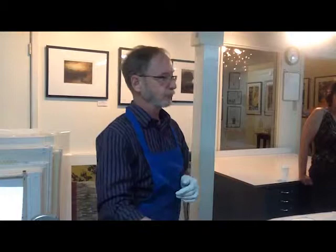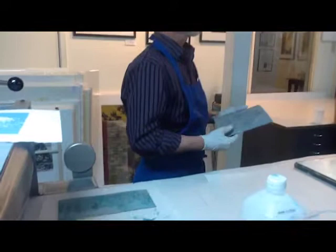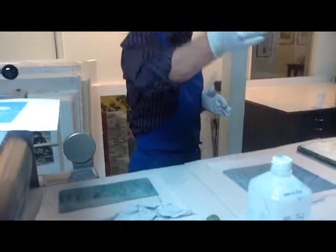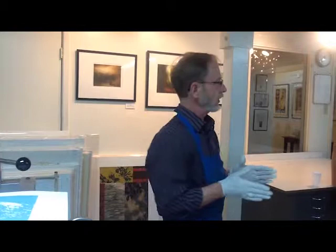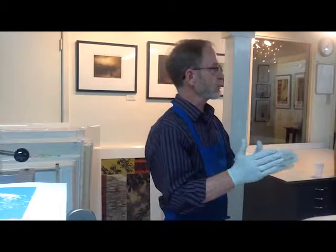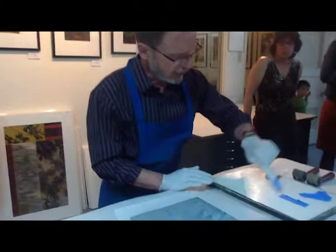So first you gotta make sure the blocks are the same size. The paper is cut exactly right. And then I'll show you in a few minutes how I use a guide. And I use two different ways to register the paper or the print so that if everything works out and my hand doesn't slip, it lines up the way it's supposed to. So without further ado, I'm gonna apply some ink to the second color.